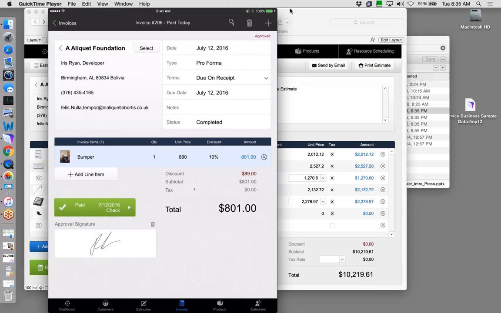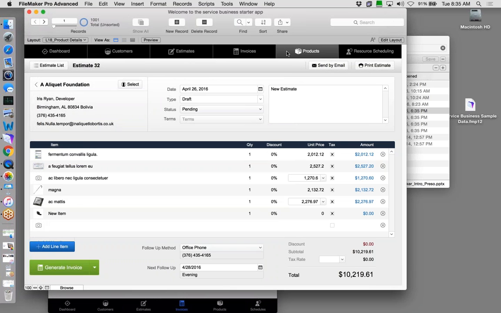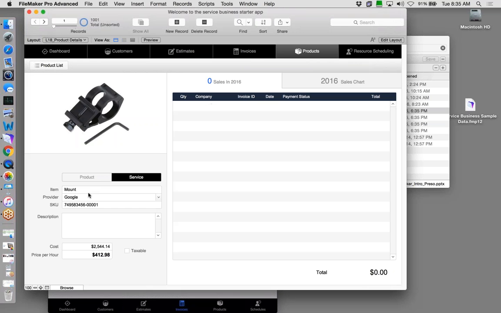Additionally, it does have some limited scheduling. Well, there's product management in here, obviously, and this is for both products and services. So you could have the bumper to repair. You could also have a service, if it was a service like hourly labor for repair. And I think there's probably different grades of service. I think Brandon was indicating, depending upon what kind of work they were doing, there were different hourly rates involved. So you could add those and put them in the invoice pretty easily.